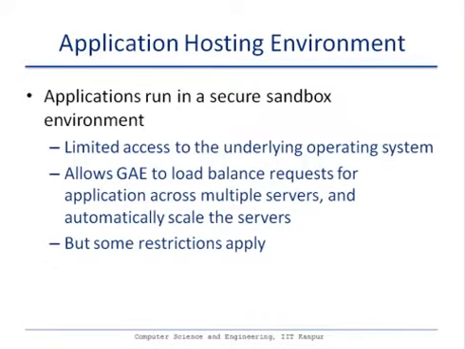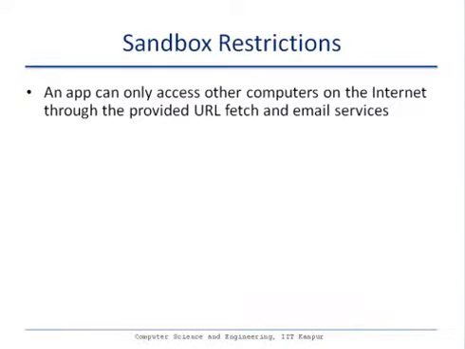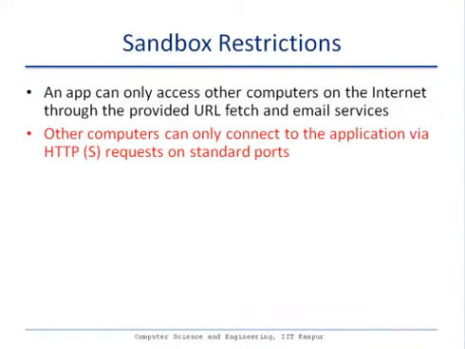Obviously, to allow this kind of sandboxing to be implemented, there have to be some restrictions placed on your application. Some of the key ones are that your application can access other resources or computers on the internet through the URLs that are provided, and you can use email services as well. Similarly, if someone else has to connect to your application, they can do so only by making HTTP-based requests on the standard ports.